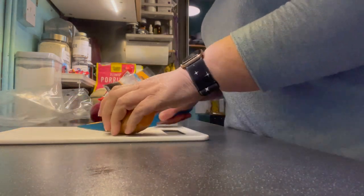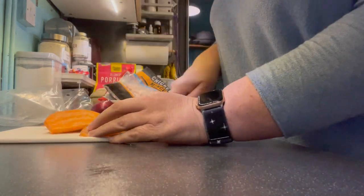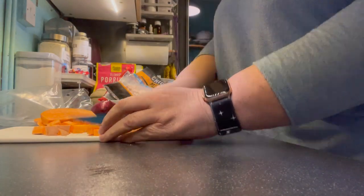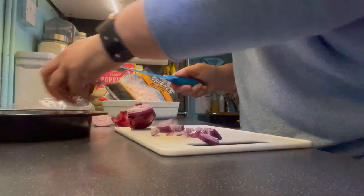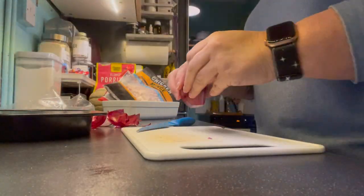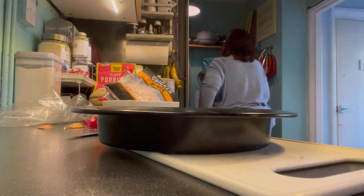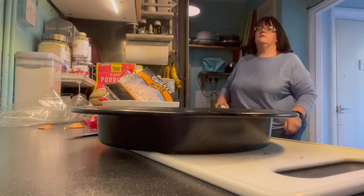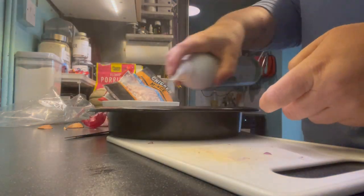What you can see there is a sweet potato, and what I'm going to do with that is just dice it into very small cubes. I didn't peel it — I left the skins on because sweet potato skin is full of fibre and goodness. So I just sliced it and diced it into small cubes, and then I did the same with a red onion. Those have gone into another metal tray, and again I'm going to give them a spray with the low-fat cooking spray, and they're going to go into the oven.